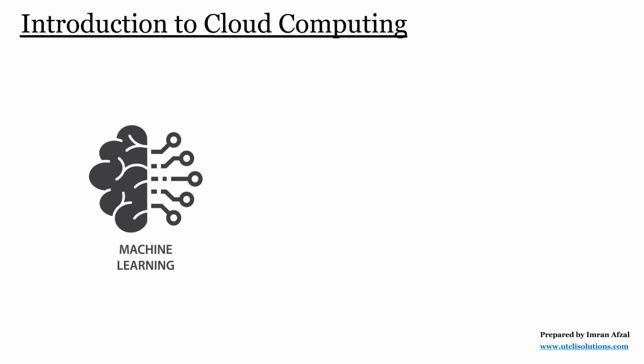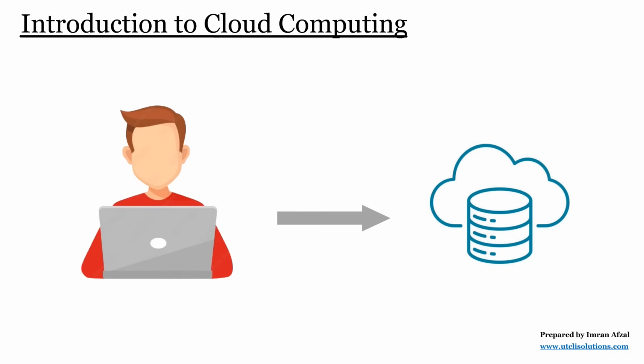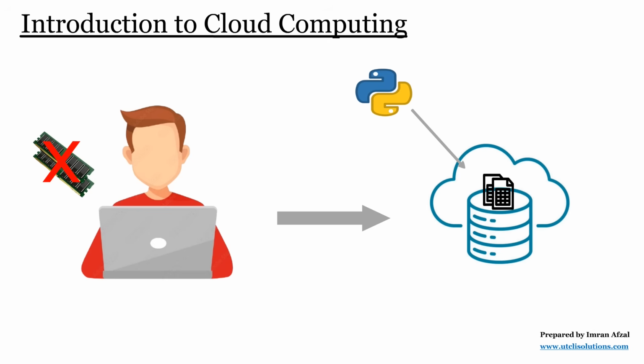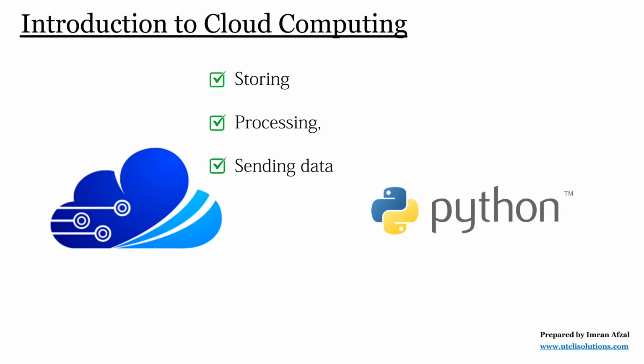In machine learning projects, Python is used to train models using cloud power. A developer uploads the training data to the cloud, and then Python tells the cloud to start the training process. Once finished, Python also saves the result in cloud storage. This way, large tasks are done quickly without using a personal computer's memory or storage. So every time the cloud is storing, processing, or sending data, Python often plays a behind the scenes role, giving instructions, managing files, and keeping everything running smoothly through simple code.